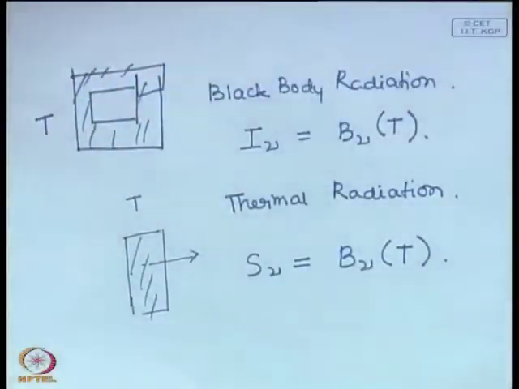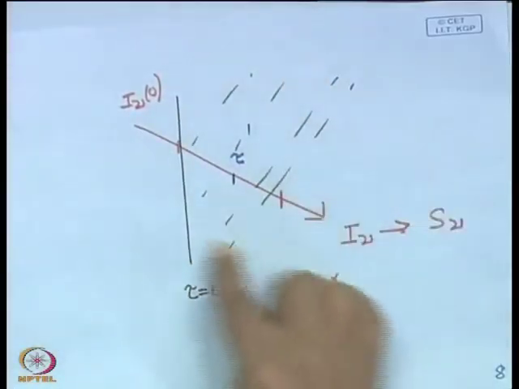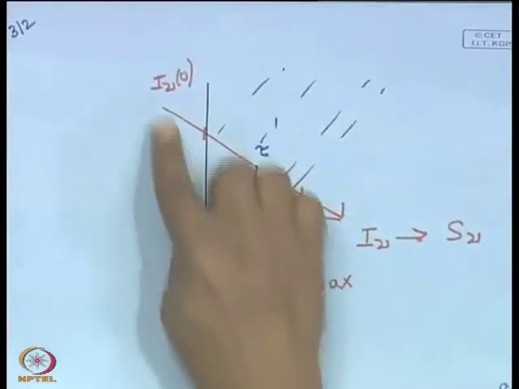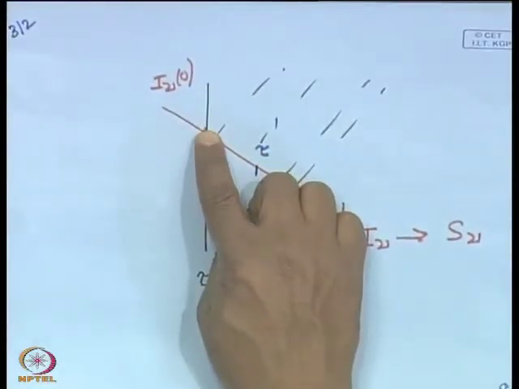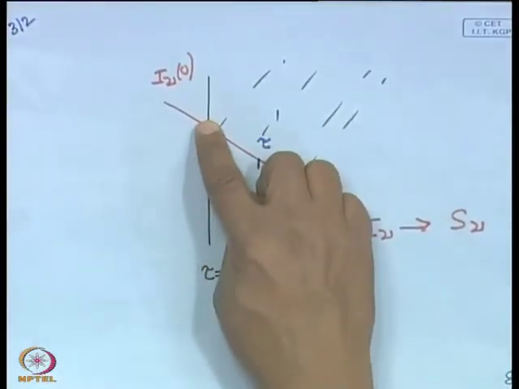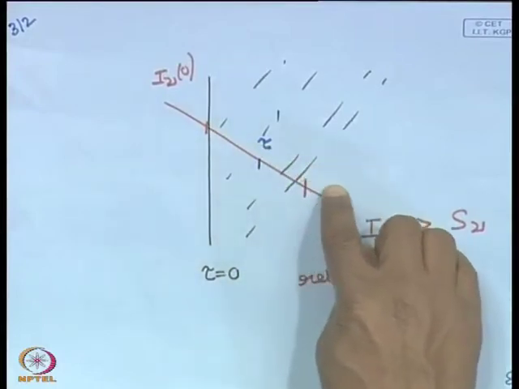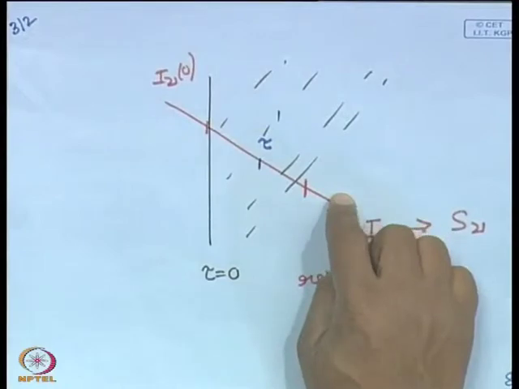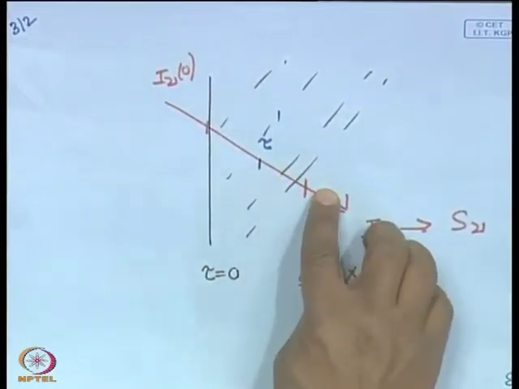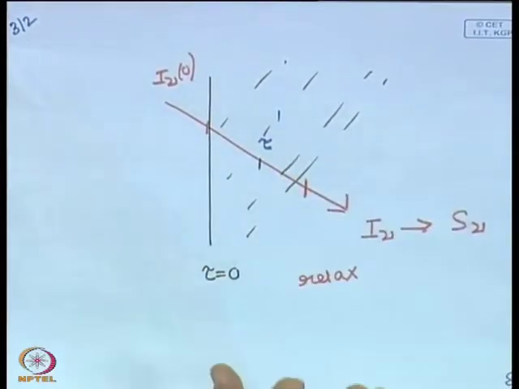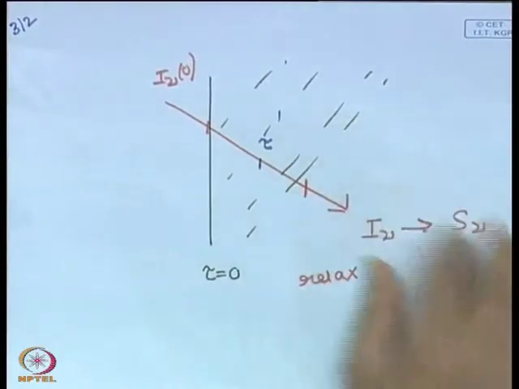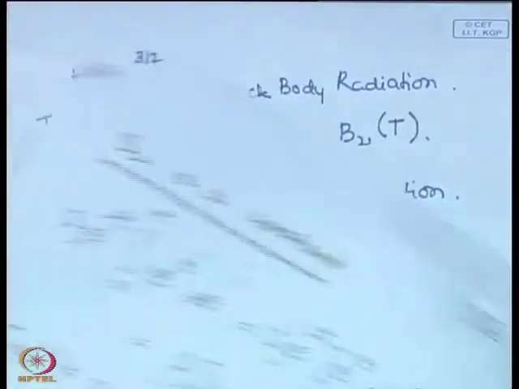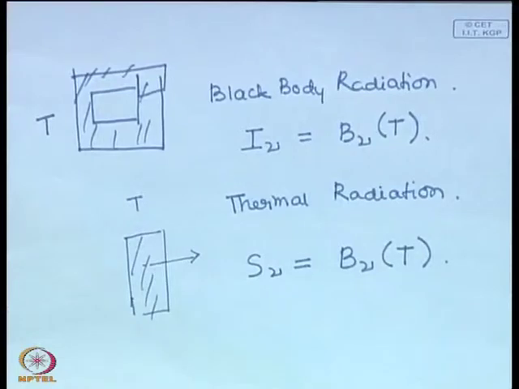So, if this is a thermal material, any radiation incident on it, provided it propagates for an adequate optical depth in this material, will come to equilibrium and become the Planck function. It will become a black body spectrum, basically black body radiation. That is an important lesson which has to be borne in mind.